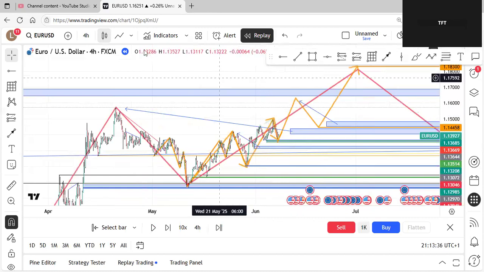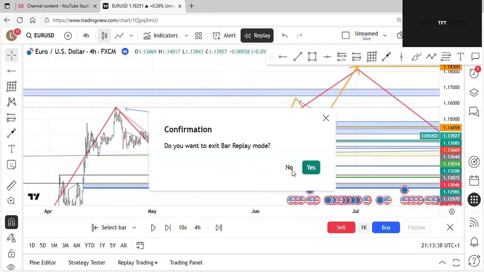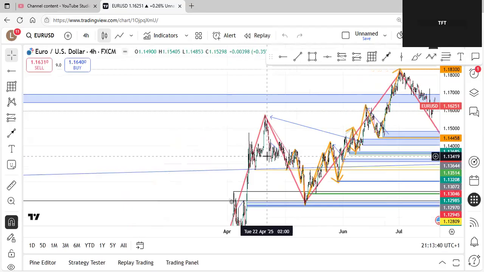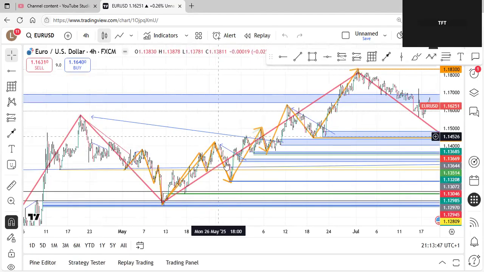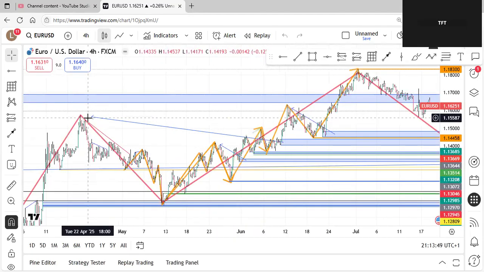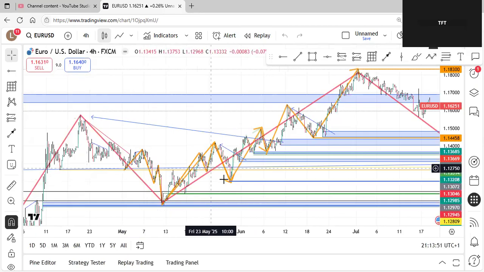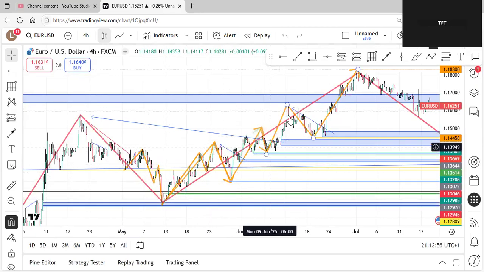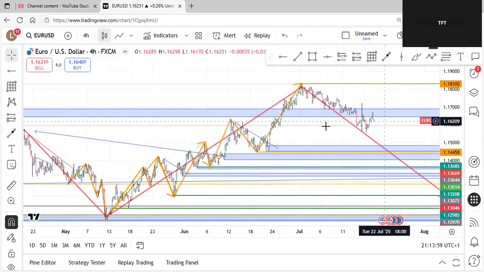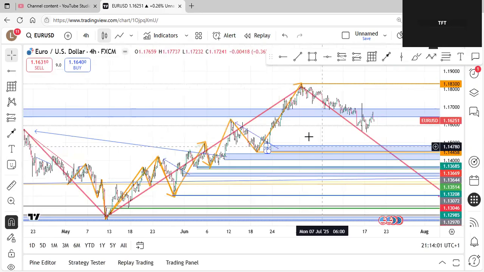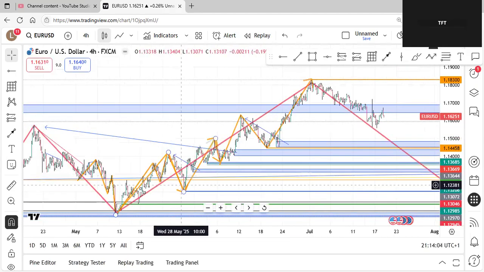So I'm more than happy to wait for these. I wouldn't say just the 4 hour too much because I think the 15 is enough. But I like to know where I am in the 15 minutes. Because I said earlier that there's four pushes on this 4 hour structure, maybe more to come depending on what happens when it gets down here. But there's four or five at the minute.